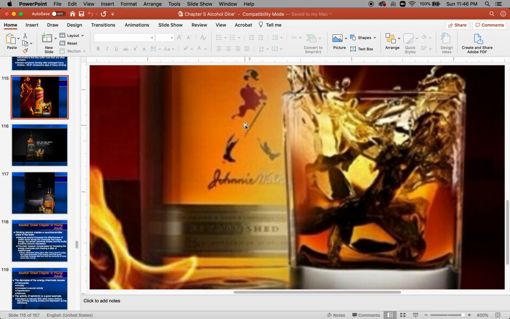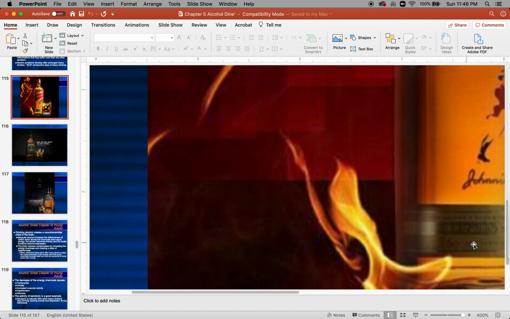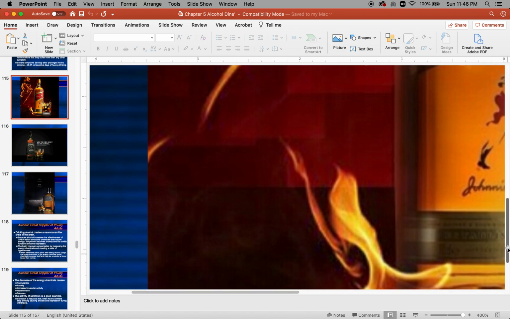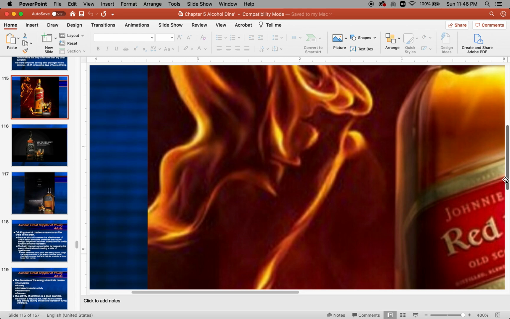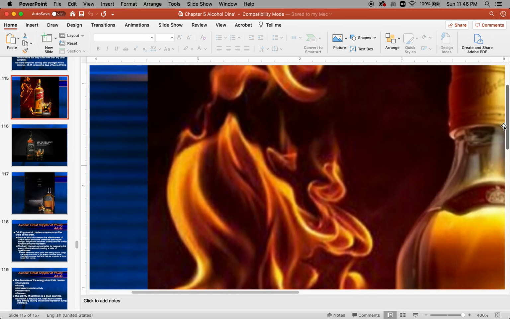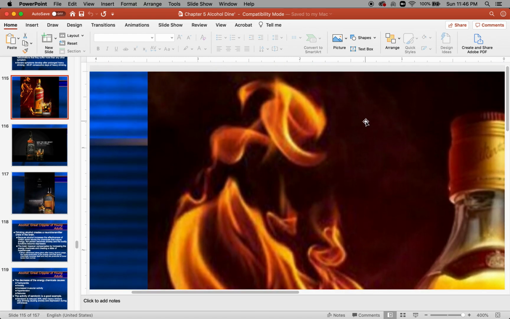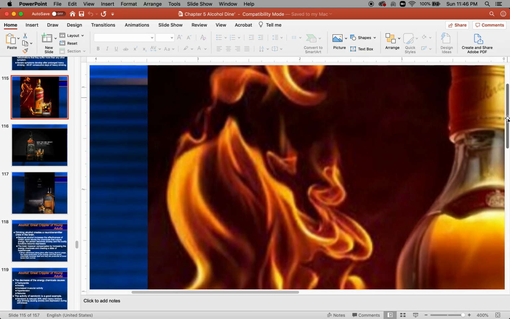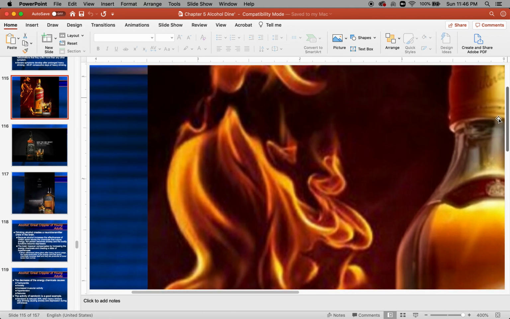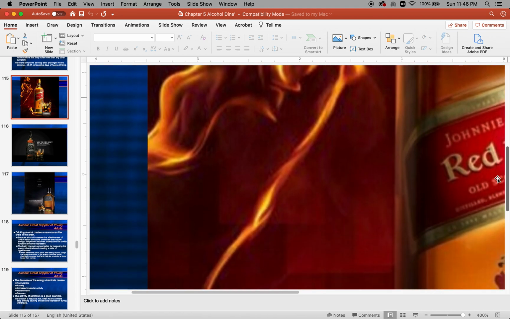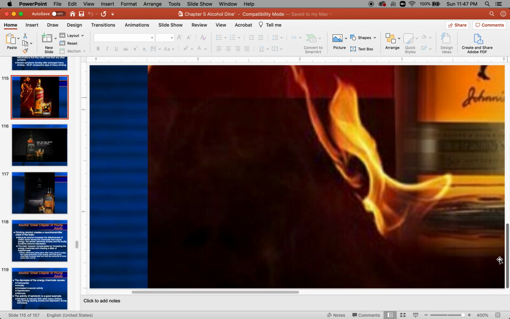I don't know if Johnny Walker scares us or not. But we also have the flames over here. Why would they put the flames in here? Unless it's to hide horrible monsters and faces. That's pretty scary, whatever that is. Right? Okay. Ghosts, wolves' heads, dragons' faces. Okay, let's look at another one.